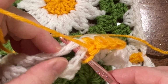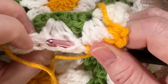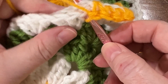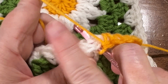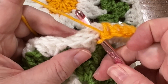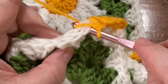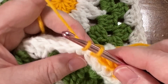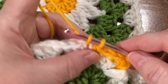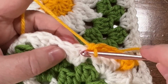You want to slide your hook underneath. If you want to check, here's the corresponding stitch here on this side. Keeping your yarn pulled towards your hand so that it keeps this yarn going in that direction, you want to grab the yarn, keeping your hook downward, and pull it through all of those strands of yarn. And now you have 2 loops on your hook. You want to yarn over and pull through 2. All right, let's go to the next one.